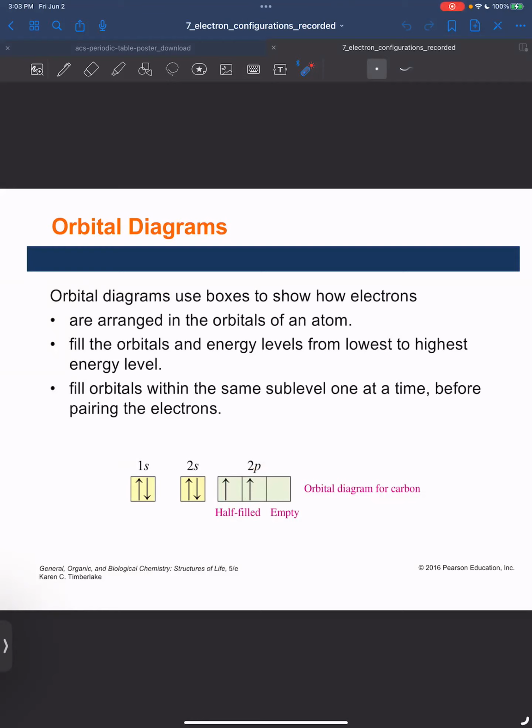The way I remember that is, let's say I have a house with 3 rooms, all on the same floor. If I have 3 people wanting to rent this house, they will all want to get their own room as much as possible. Now, if I have a 4th roommate, then that person is going to have to share a room with one of the other roommates. So if they're all the same energy level, think of it as all the same house, then they will spread out as much as they can. But if they have to partner up, let's say there's a 4th individual, then they will.